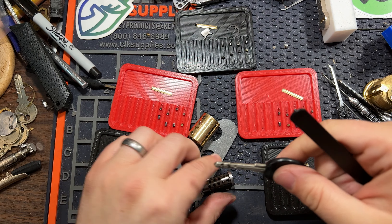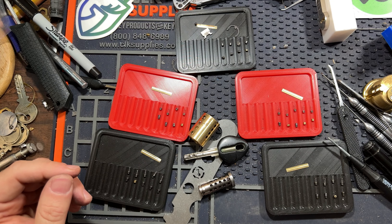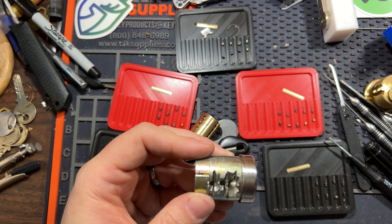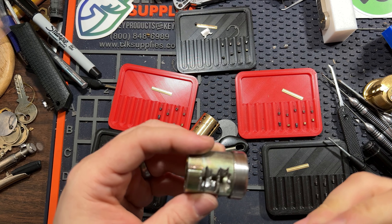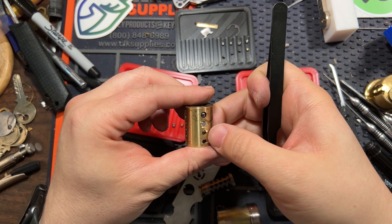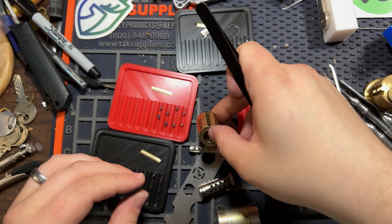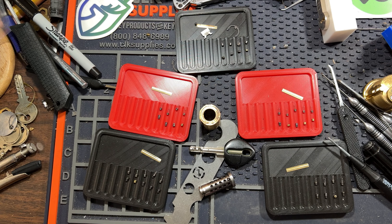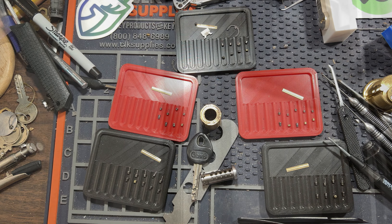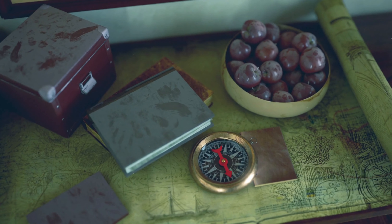Cool lock — the key looks awesome, but really hard to gut. These three hardened steel pins — I went at them with a drill for several minutes with a bit that's supposed to go through hardened steel — didn't touch them. Tried all kinds of things, and finally just went to a Dremel and cut away everything I could. That doesn't really impact the core much — it scratched the core a little bit — but the actual locking component was unaffected, at least picking-wise. Anyway, there's your Clavis F-22.